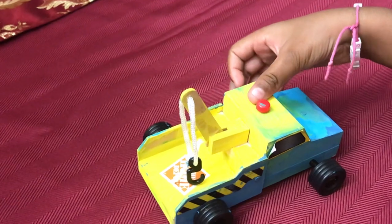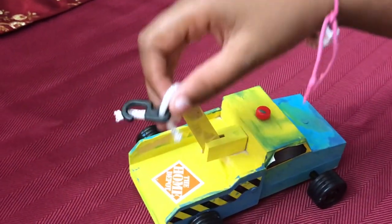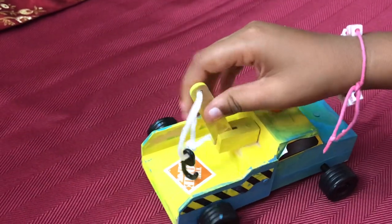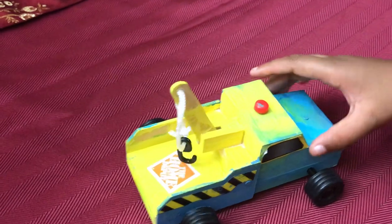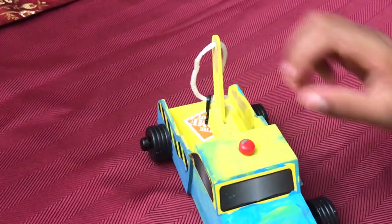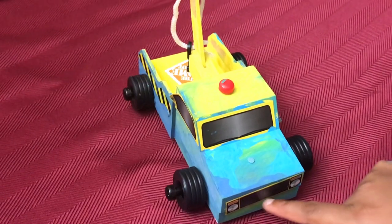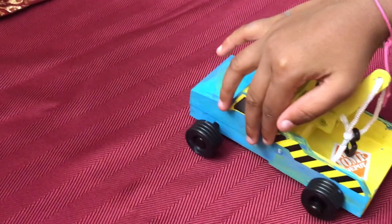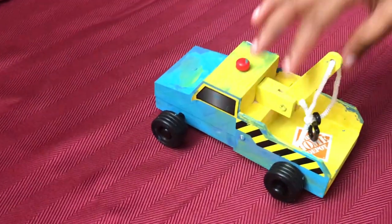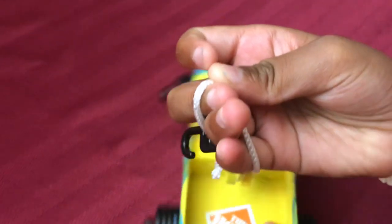Then this thing says beep beep. Then this thing is for handling things that they need. And these are the doors and windows. Then this is the front. With stickers. I put the Home Depot sticker right here.